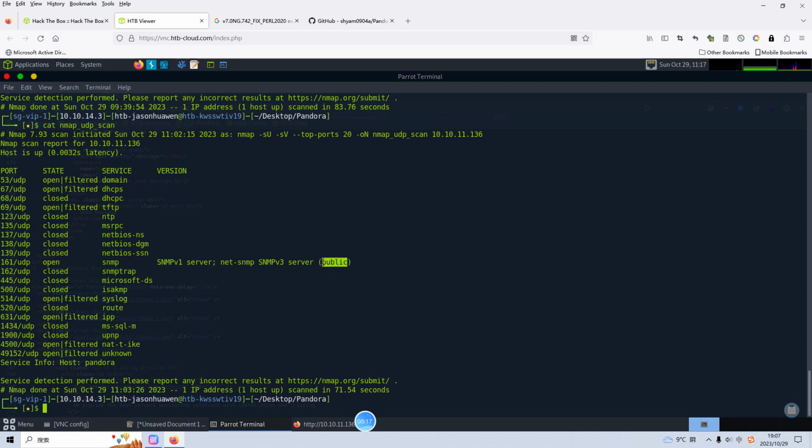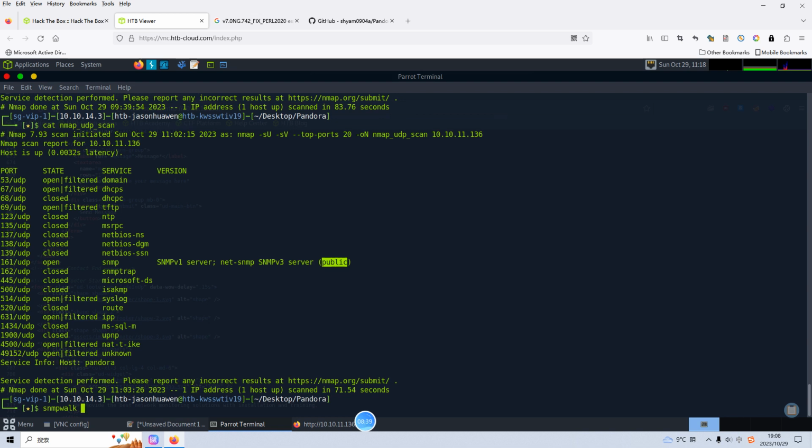So now I think we need to use snmpwalk, a utility to enumerate information in relation to the SNMP service.